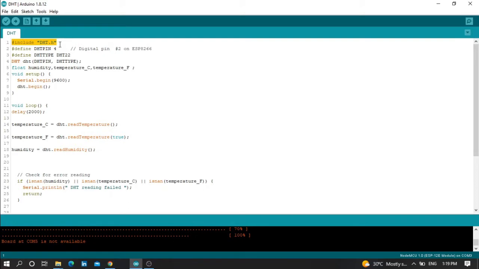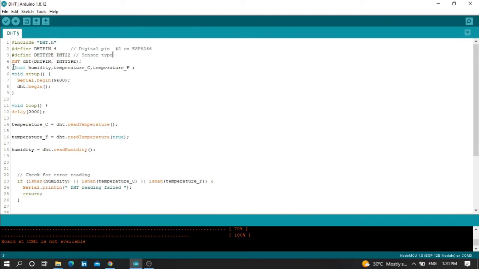First of all, this line here is to include the library, but attention here, DHT pin 4 means that the DHT is connected to the pin number 4, but on our ESP8266, pin number 4 means the digital pin number 2 on the ESP. If you don't understand why, you can simply go to Google and search for the ESP8266 pinout to see. And define the DHT type, the DHT22. Here you can specify the sensor type, the DHT22 or the DHT11.